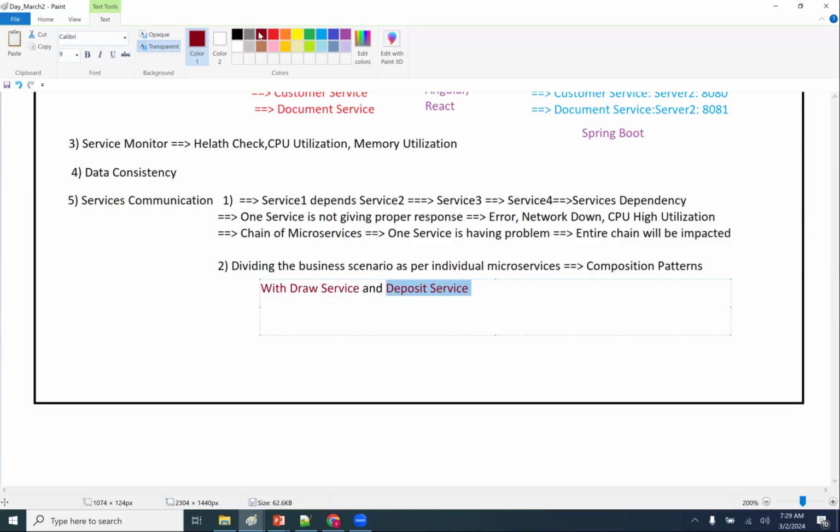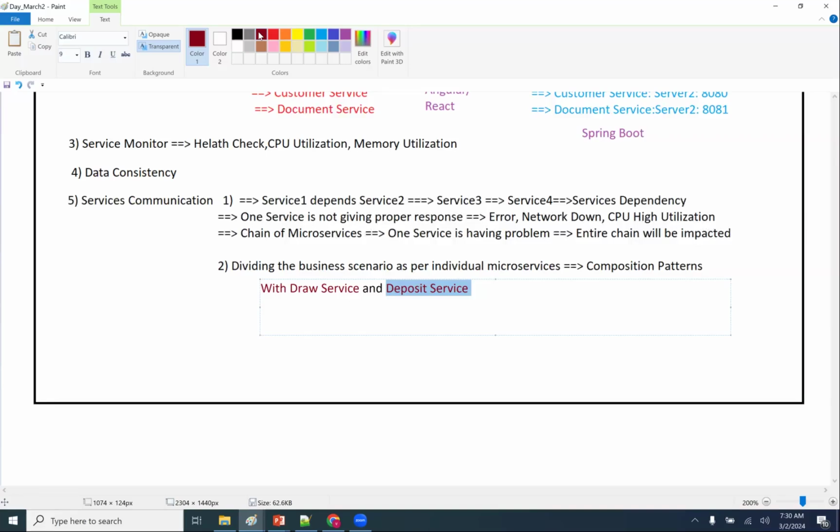Now, do I need to have a savings account withdraw service and a current account withdraw service? We have different accounts, right? Savings account withdraw service, savings account deposit service, current account withdraw service, current account deposit service, joint account withdraw service, joint account deposit service, FD account withdraw service, like that. However many accounts are there, do we need that many withdraw services, or one withdraw service that supports all accounts? You understood my point, guys?